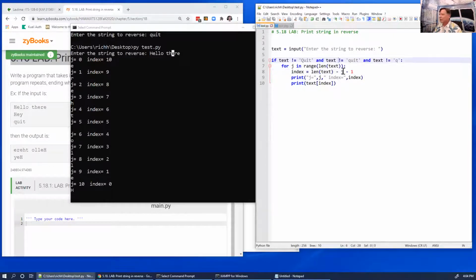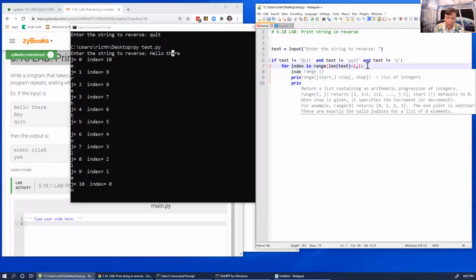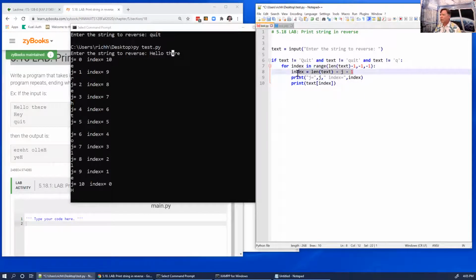And of course, I don't need to do that. I can just make this the index. And by the way, it doesn't matter the variable name. It can be anything. In fact, I was just reading the other day about what you should not use for variable names, and they tell us don't use x and y because that can confuse you with algebra, and it's not that at all. So this can be in range from the length down to -1, a step of -1 at a time. Okay, so now it's going to go the opposite way, and get rid of this.